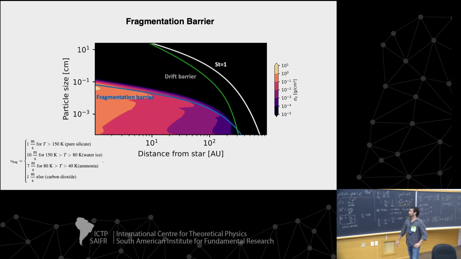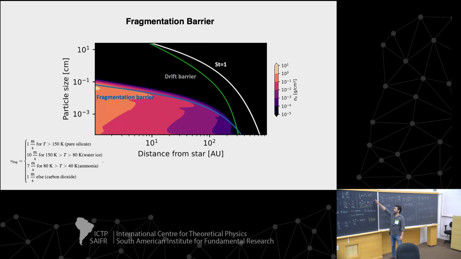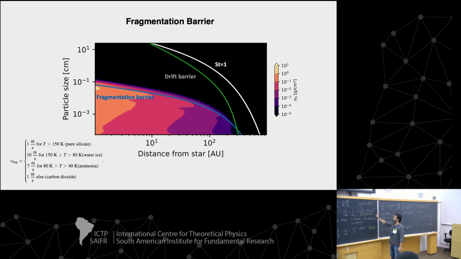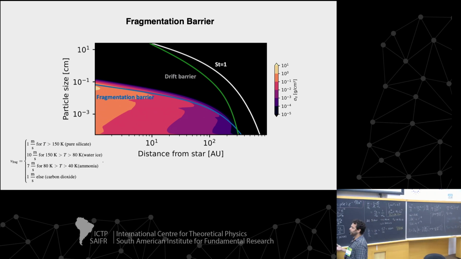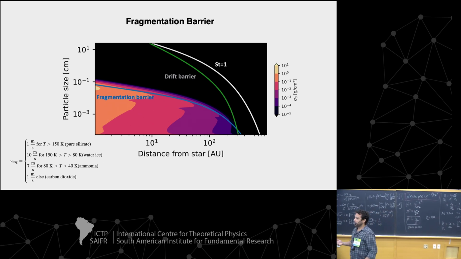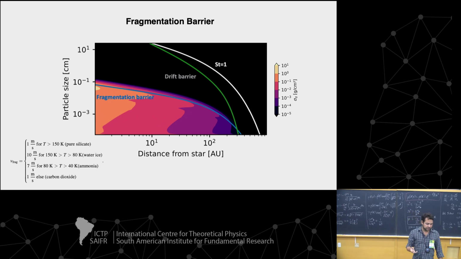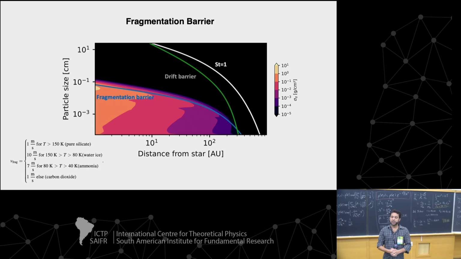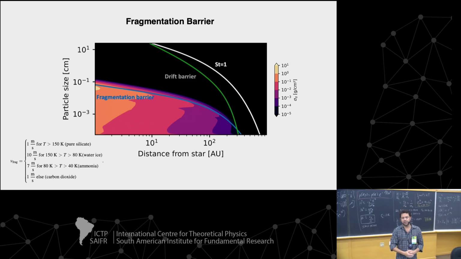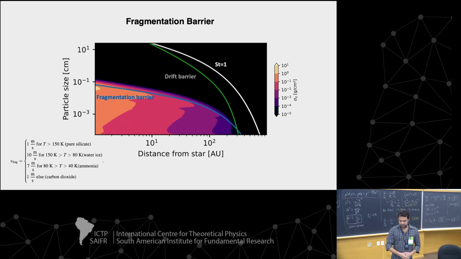Yeah, the distribution will be Maxwellian for the Brownian motions, right? But as the dust grains grow large, then the velocity distribution will be given by the RMS speeds of the turbulence. So in this case, we're talking about a Kolmogorov distribution of eddies. But as you're talking about the initial growth by coagulation, for sure the motions will be given by Maxwell-Boltzmann. That is a safe assumption to make.